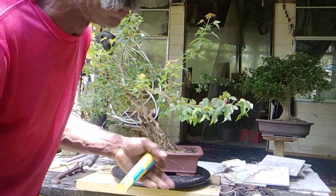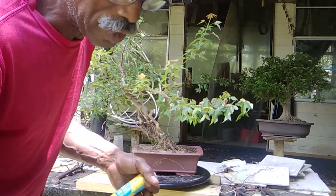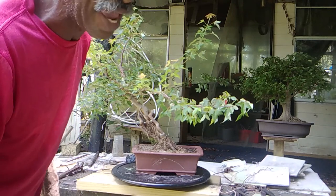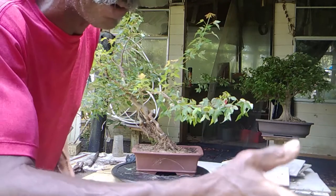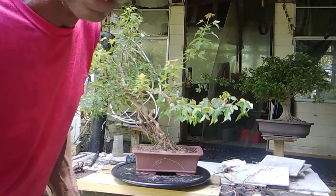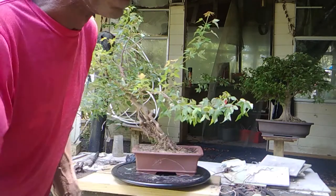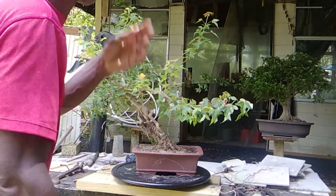And generally speaking, it's just a little pinhole, but you want to open it up some and inject it with your fungicide and your pesticide. The beetle is in there, but the beetle carries the fungus, okay? So, and that happens more often on your Japanese maples than your tridents, but it happens on the tridents also. So that's what you want to do.